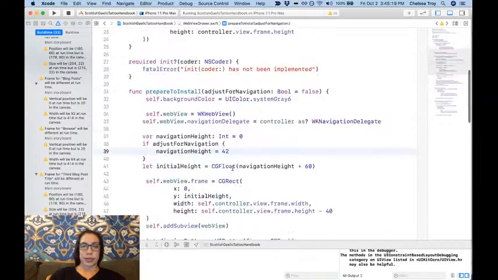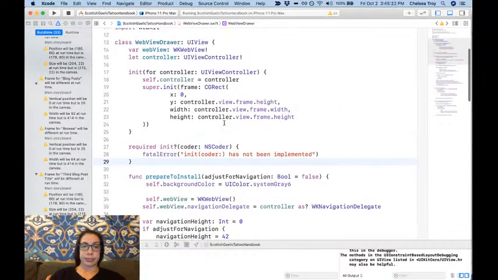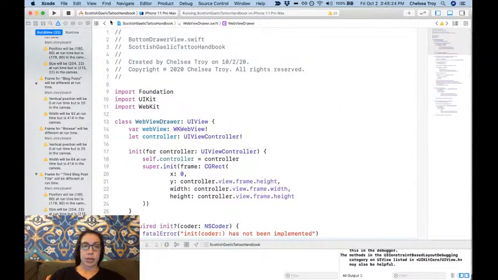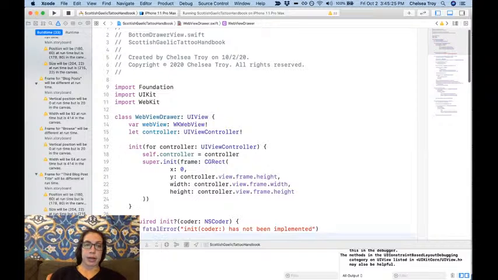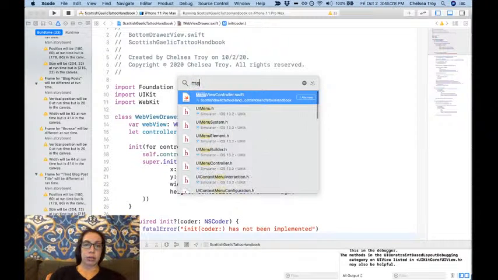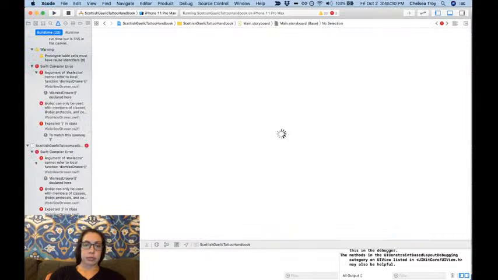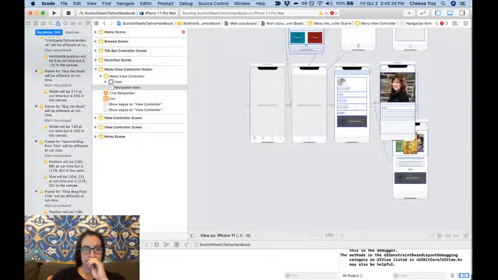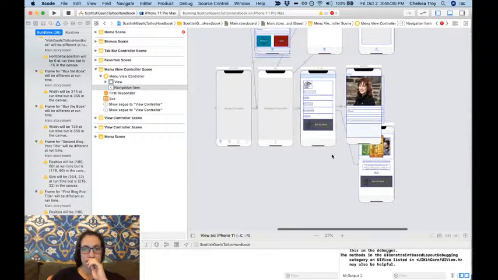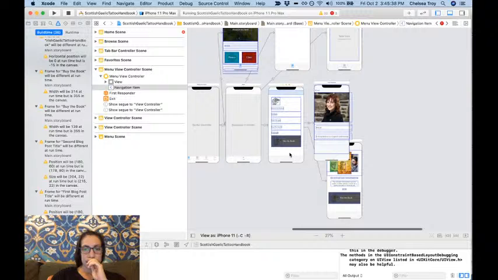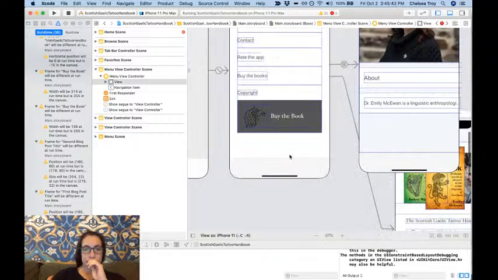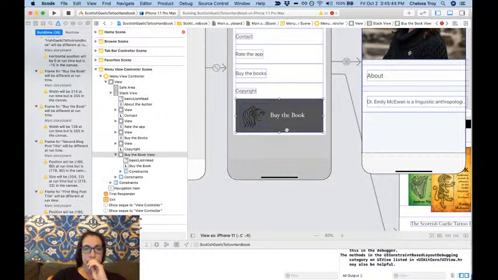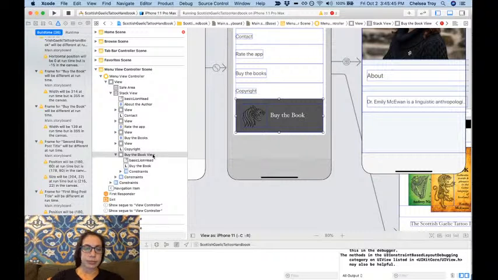So there's that. We also want to make, whoa. We also want this button to go all the way across.